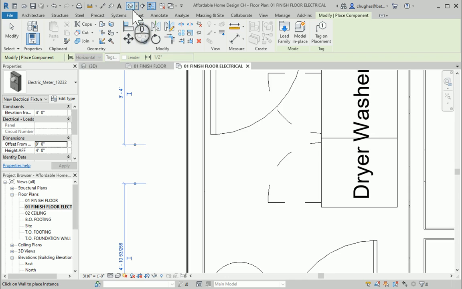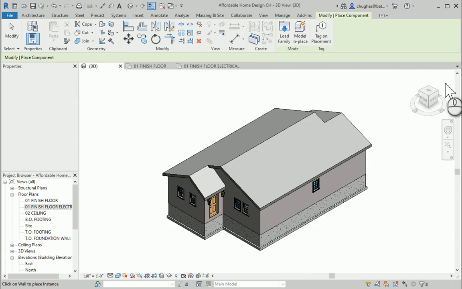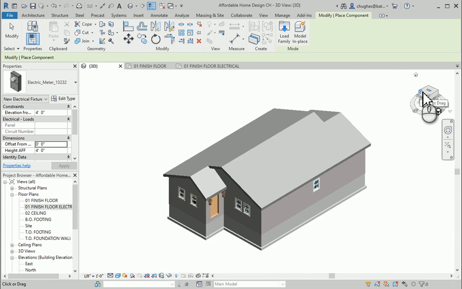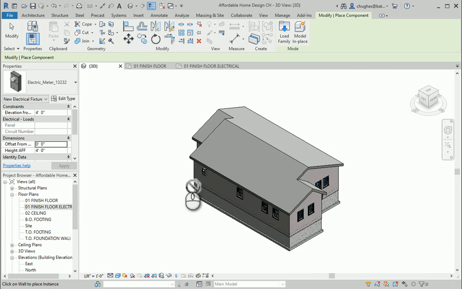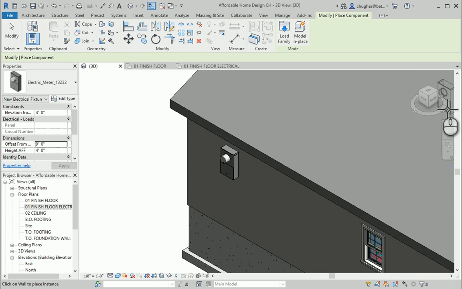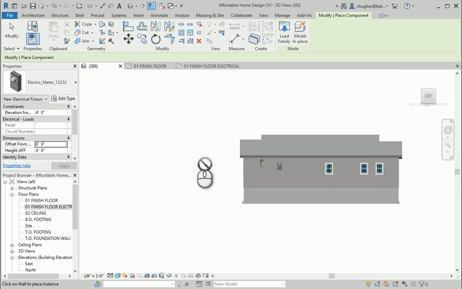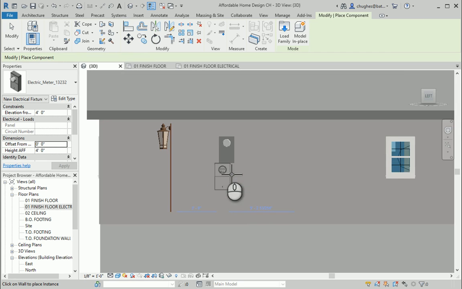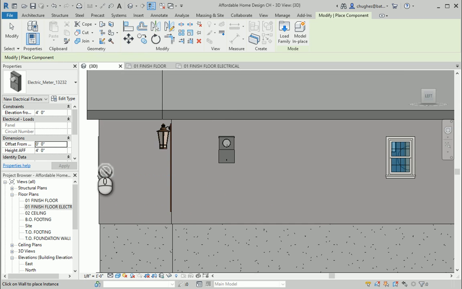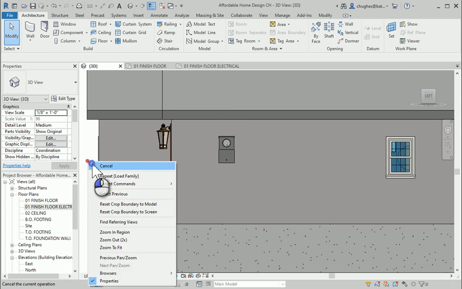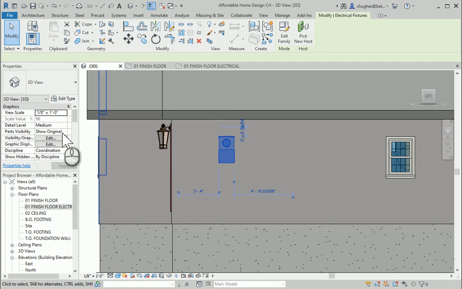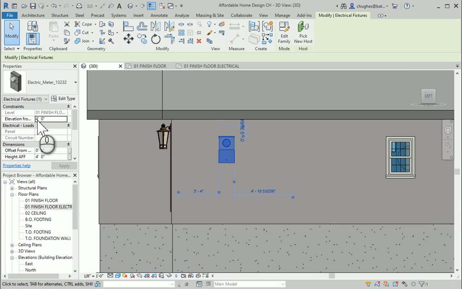So when I click, none of the elements are available, and it's because of our cut plane. The meter is actually a little bit too high up on our cut plane. So that's the thing that we may want to take a look at.